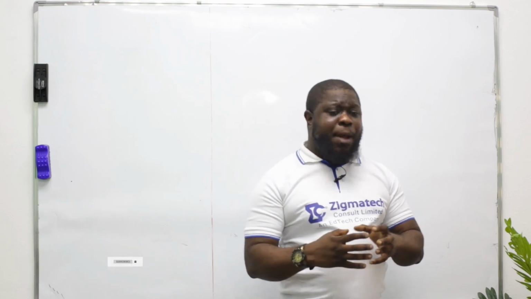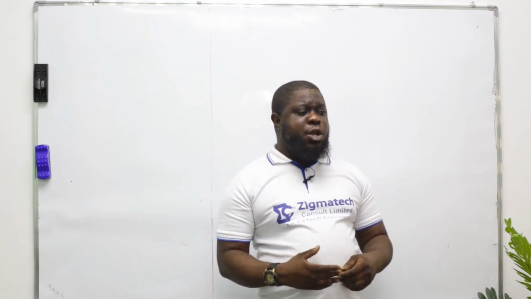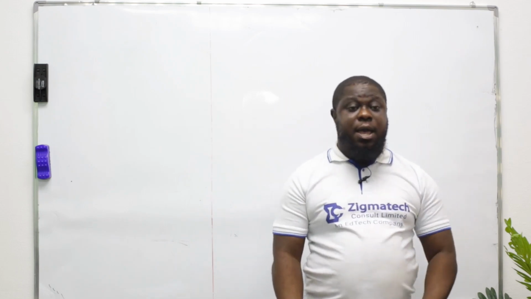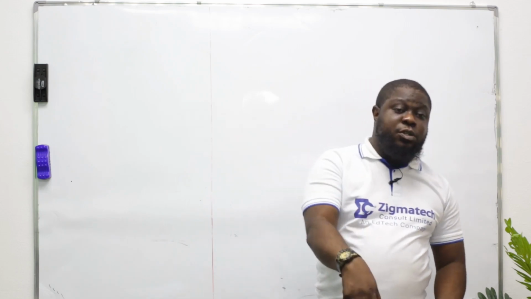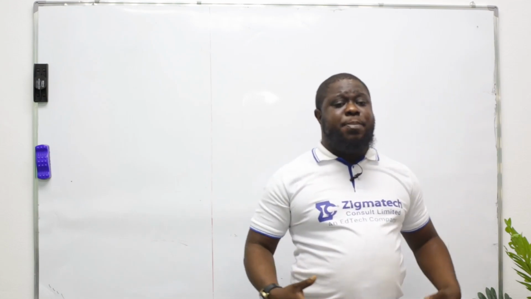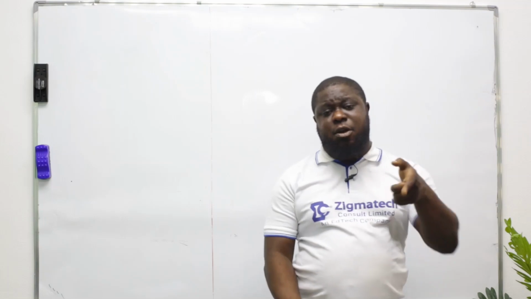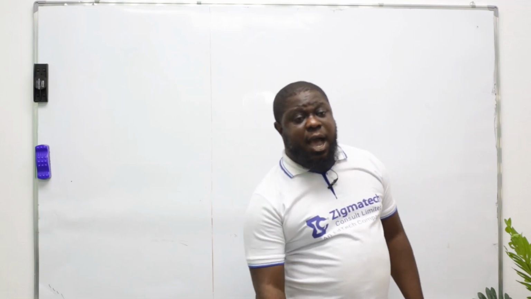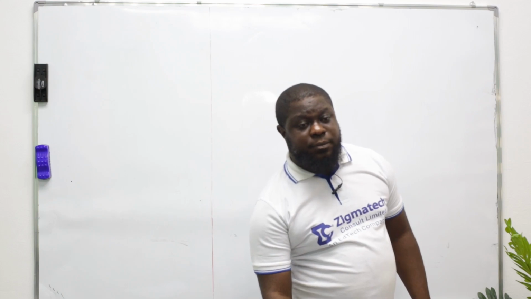Now, it must represent the whole number ratio. You know, ratios are divisions, but it must be in whole numbers. It must not be in fractions. And that whole number ratio of atoms represented by the elements in the compound is called the empirical formula. Now let's see how we are going to solve for empirical formula.